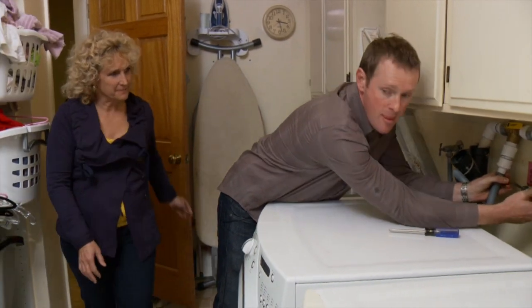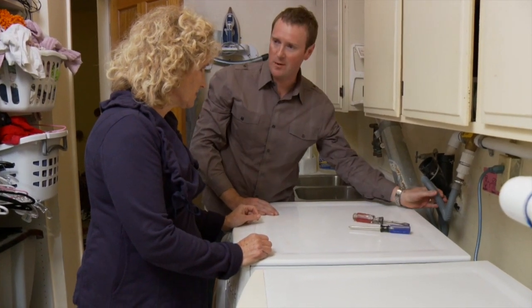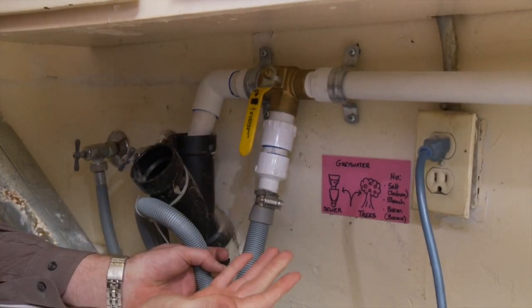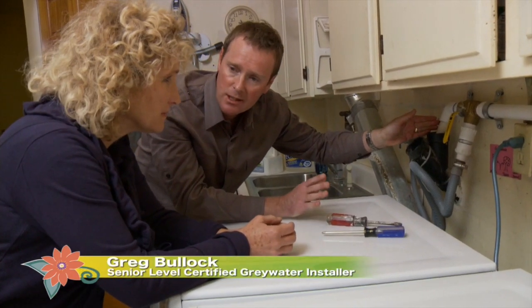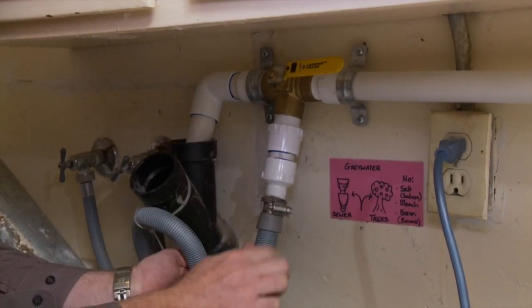How's it going, Greg? Really good, perfect timing. So let me show you. This is the hose that comes out of the washing machine. So that'll feed into our 3-way valve here. And this is the only adjustment you ever have to make. So turn it off for the water to go into the sewer line, just as it did normally. Or leave it on for that greywater to go out into the garden.